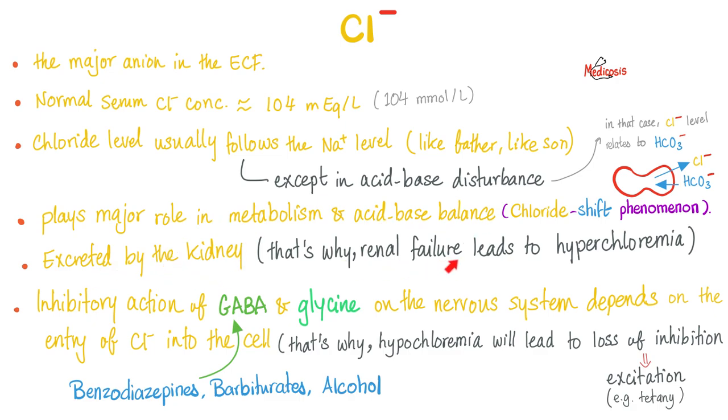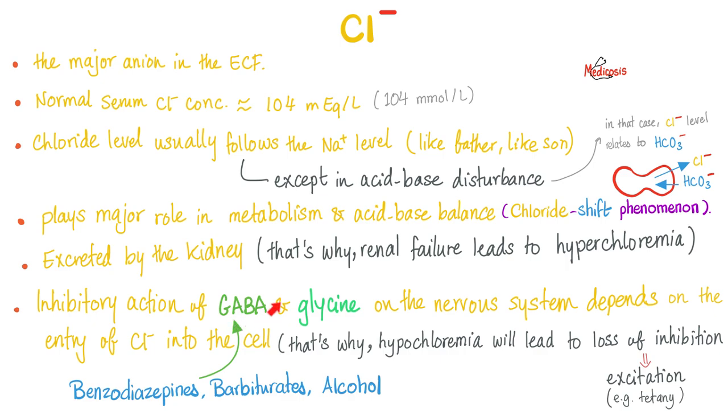But if I have kidney failure, what's going to happen? Chloride will pile up in the blood, hyperchloremia. It will exceed the normal reference range. So it will be above 106, but that's just on paper. Clinically speaking, for us to worry about hyperchloremia, it's gotta exceed 115 milliequivalents per liter.